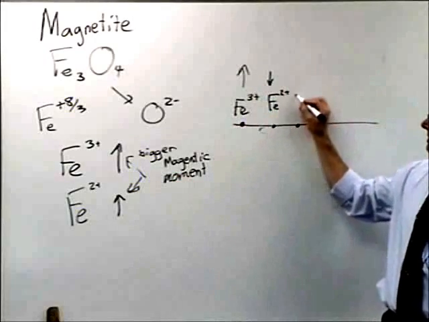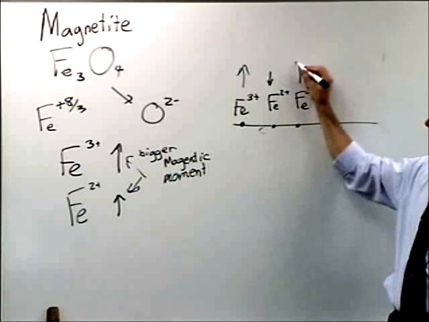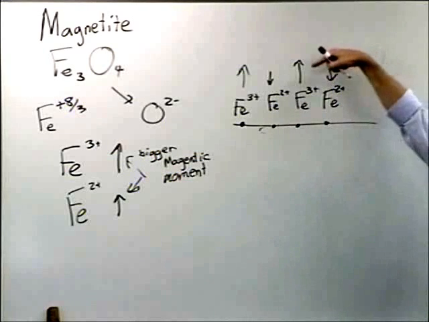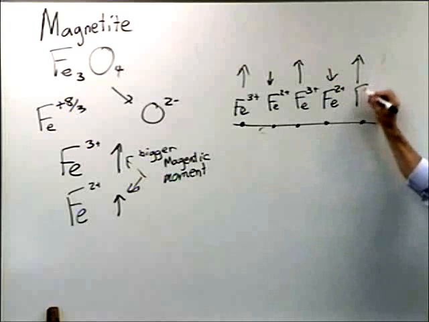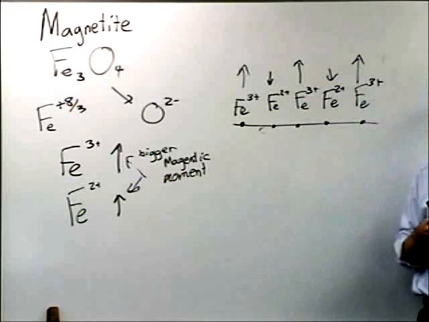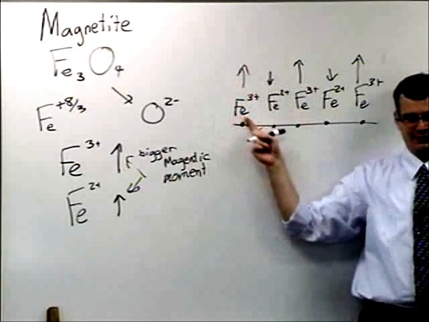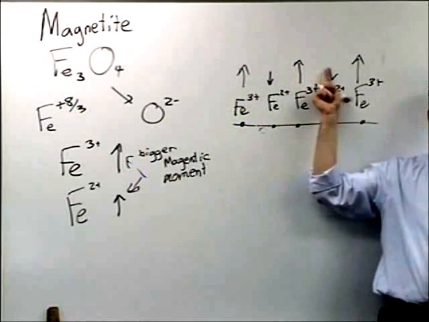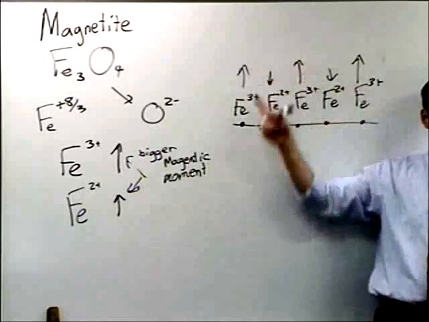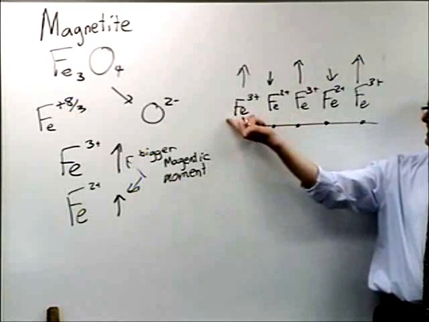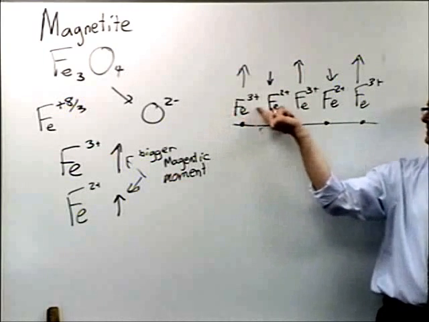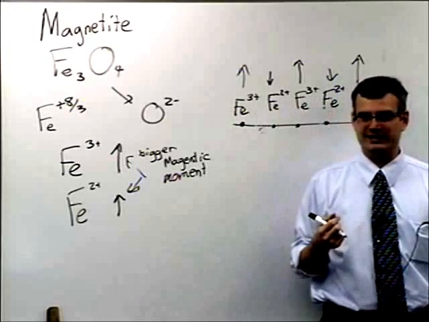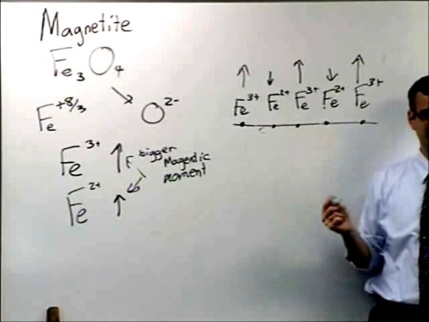And so, classically speaking, to minimize the energy of this system, we should also have the neighbor pointing opposite to this one. And then the neighbor, Fe2, should point the opposite of that one. And then the neighbor, Fe3 plus, should point the opposite, and so forth and so on. So in trying to minimize the local magnetic field, you can see what we have accidentally done. We have imparted a net magnetic moment to the material that can be moved around, provided these are all cooperating with one another. And that's solely due to the asymmetry in magnetic dipole moment of these individual ions. They're made of the same stuff, but in these different electronic configurations, they have different magnetic dipole moments. And when you position them in such a way in the crystalline solid, you get a net magnetic moment.